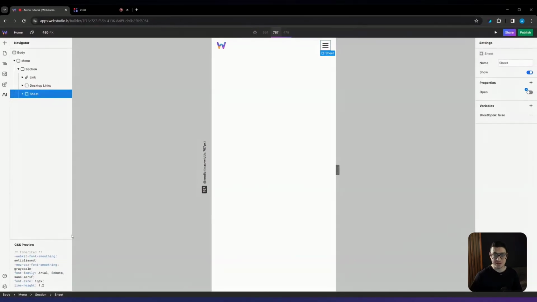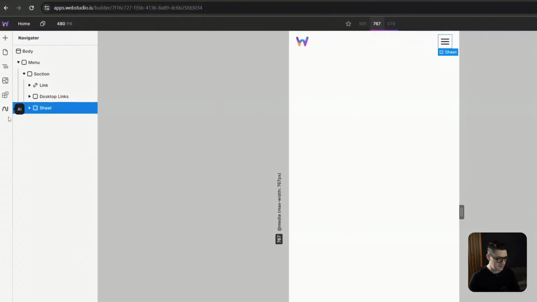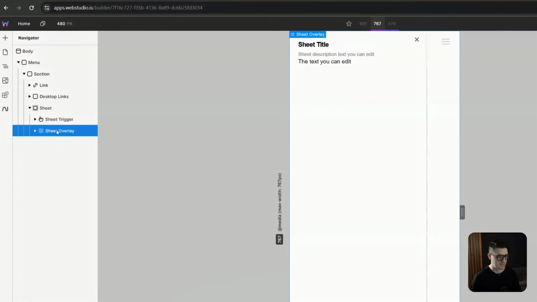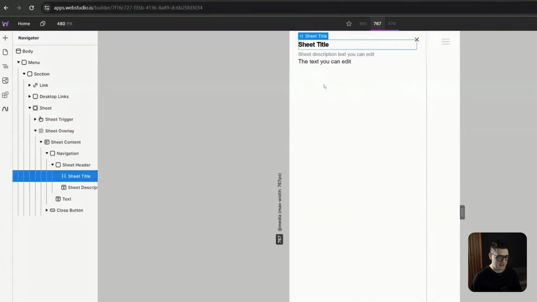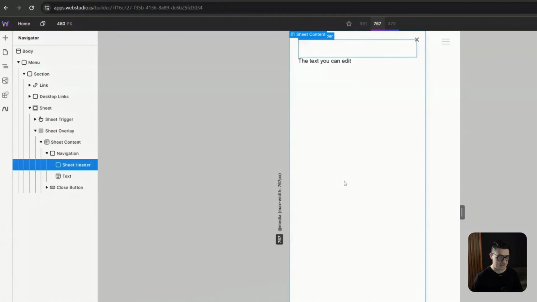The sheet is a predefined component built by Radix that allows us to easily create pop-up menus or hamburger menus, or those typical menus that you'll see on mobile devices. With my sheet created, I'm then going to expand it, and I'm going to select the sheet overlay. This will give me a preview of what it looks like when the menu item is open on mobile. From here, I'm going to delete everything that's inside of the overlay, because for this demo, all I want is to have the links. But keep in mind, this is completely customizable.